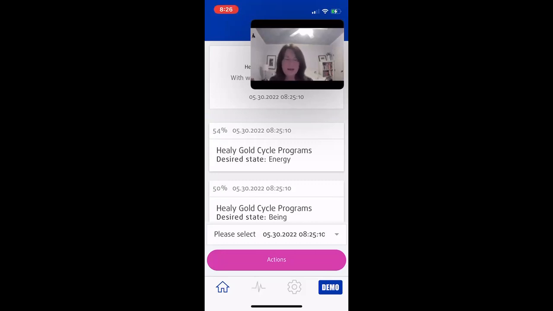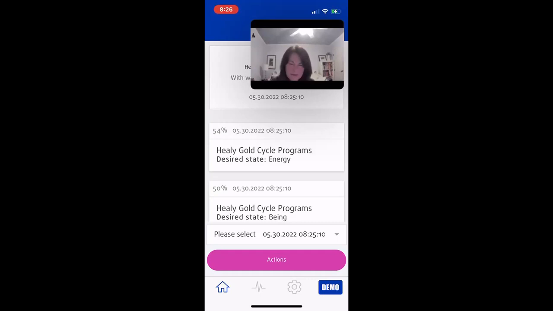So I scan and write down about the top 10 to 12, run those over the next day or day and a half, and then do another scan for my Pink Dot programs. I'm only talking about Pink Dot program selection at this time. And I just start with the one that came up highest in all Healy programs, just so I vary where I'm starting. There's a reason for that, but I'm not going to go into it right now. And then I just go up or down randomly. The next time, if I go down this time, I might go up.